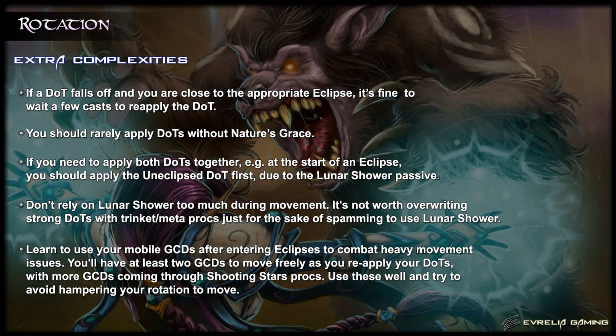If you need to apply both dots together, for example at the start of an eclipse, you should apply the uneclipsed dot first. This is because we have a passive, Lunar Shower, which increases the direct damage of our initial dot hit by 45%, stacking up to 3 times, which means your eclipse dot will have a slightly higher initial hit. This is really minor, so don't worry about it too much. Lunar Shower should not be relied on for movement DPS.